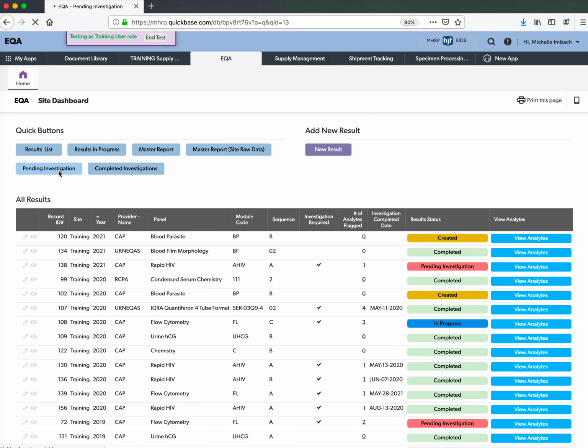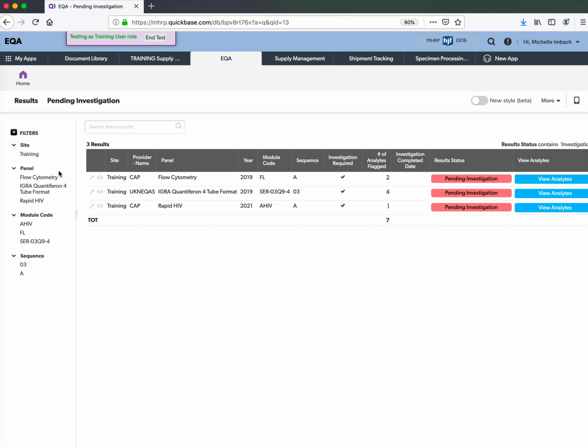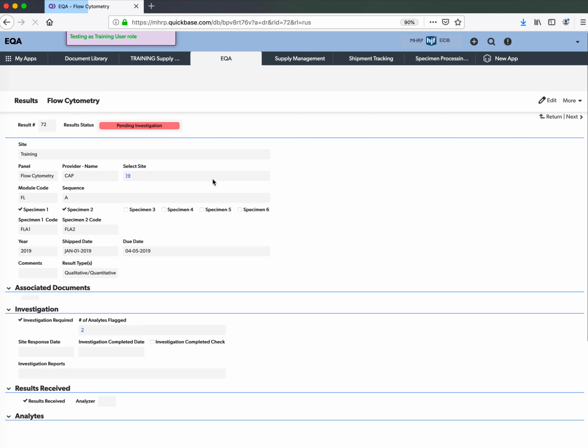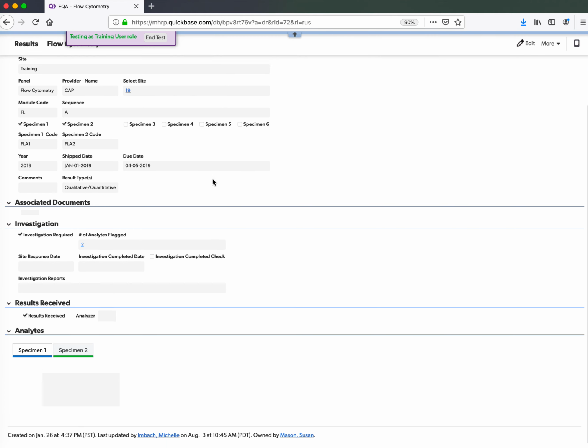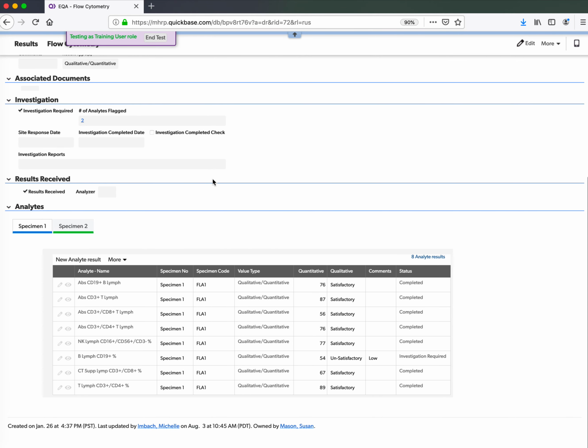So if I go back again to home, pending investigation. This pending investigation button will bring you to all of your pending investigations. So anybody can go in here and look to see what investigations are pending. You'll be able to select either directly again on that panel survey sequence and go into your detailed information.